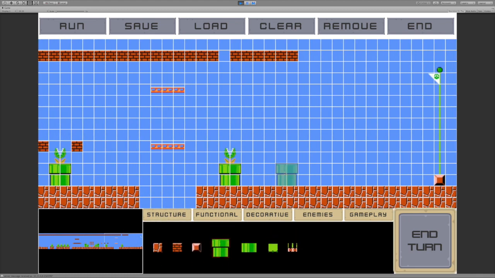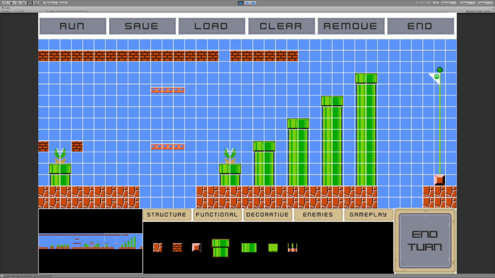Go ahead and give that piranha plant a home. And maybe let's keep this pipe thing going, so we get steadily higher and higher up with these pipes, all the way up until the end. Okay, make a nice gap, and then it would suck to get stuck in between these pipes, so we can delete these as well.